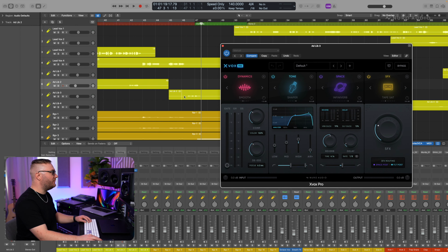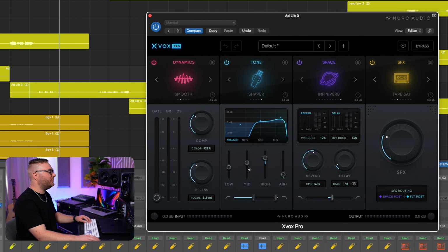So on ad-lib 3, I'm gonna start with the same chain, but I'm gonna tweak it pretty significantly. Instead of rolling off a lot of the lows, I'm gonna actually roll off more of the highs to give it a darker sound.